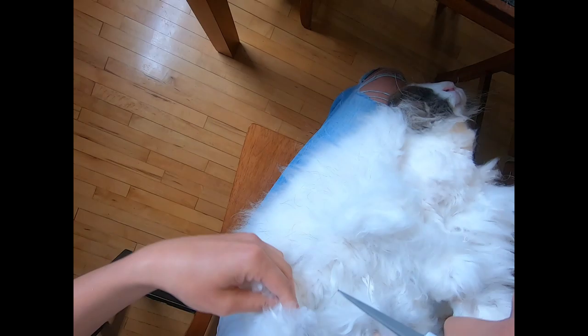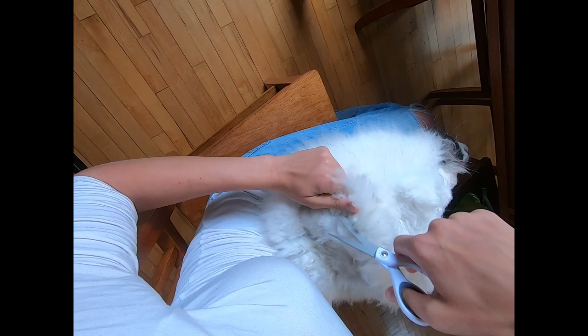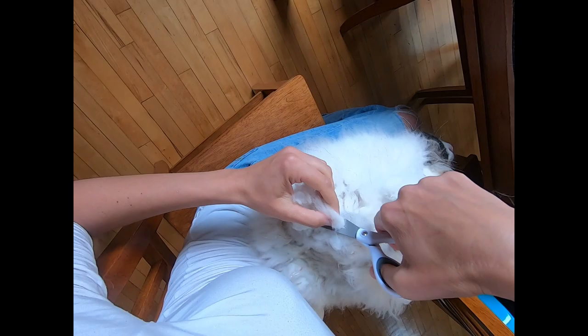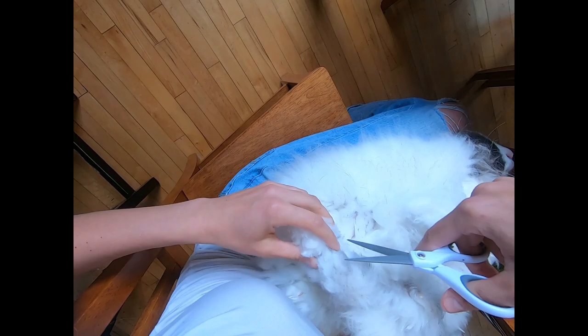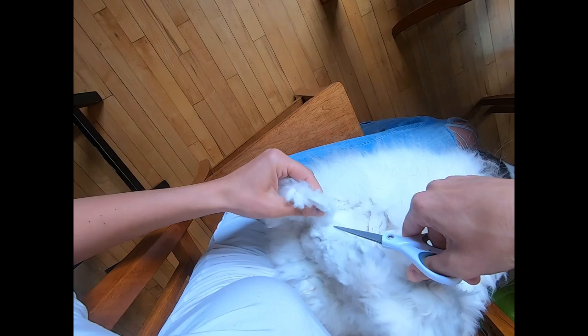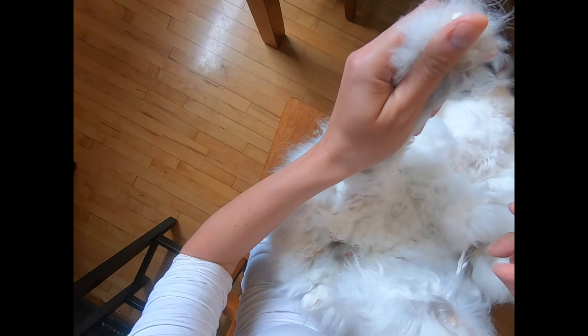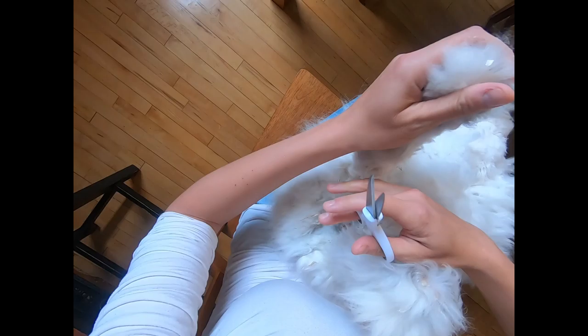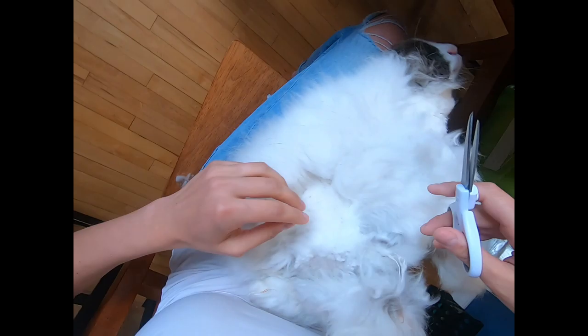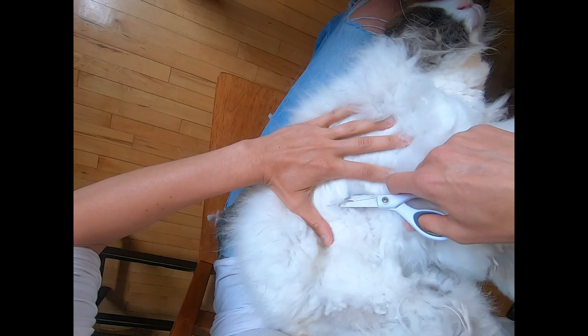A little bit of matting on Arthur's back feet here. Don't want that. We don't like any matting, but it's quite common for rabbits to have matting where there's friction and where there's movement. So any place where a rabbit moves around quite a bit, for example, their armpits, that's a place for matting. Grown in quite a bit already.